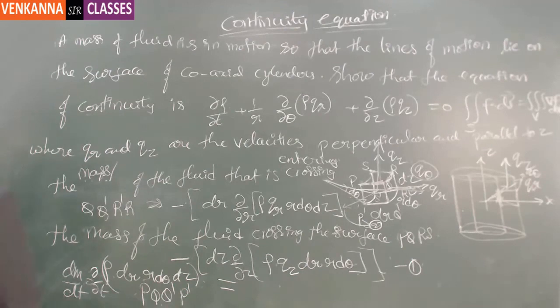That's all for today. In the next class, I am going to take up the boundary conditions and the vorticity vector. With that, all the fundamental aspects of fluid flow will be complete, and only the advanced parts will be left. The vorticity vector and the boundary conditions are also straightforward and simple.